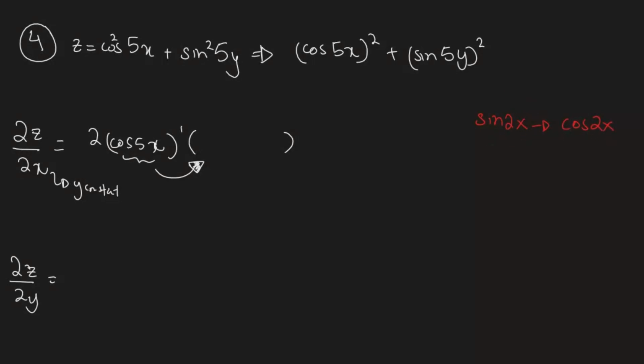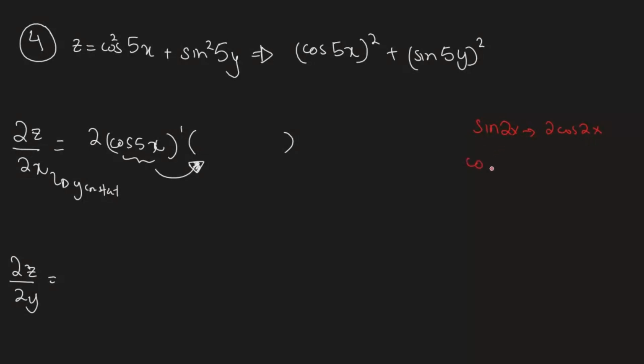And now you see this is a chain rule as well, because the 2x is the inside function, so you have to multiply by the derivative of the 2x. So what's the derivative of 2x? It's 2, right? So you will just multiply by 2. Okay, so let's do this again. So the derivative of sine of 2x is what? It's cosine 2x, and then times the derivative of the inside function. So the derivative of 2x is 2.